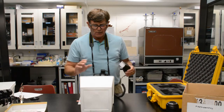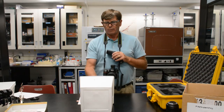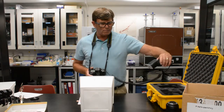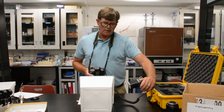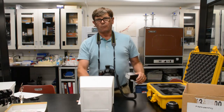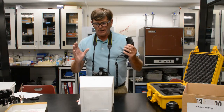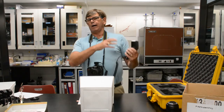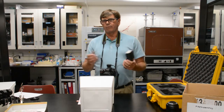We're going to show you momentarily the position of where the artifact is that's being photographed, but for now we're going to demonstrate using the flash unit to strike the outside of the box. The light will be diffused as it passes through the box and create more of an even lighting effect — more diffused, more even, less shadowing effect, and less specular light striking the surface for a more evenly illuminated foreground.